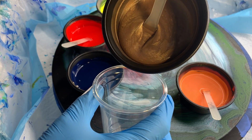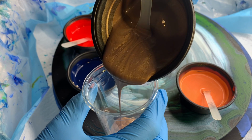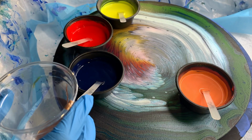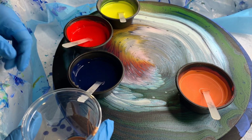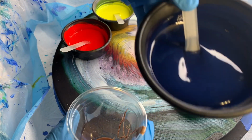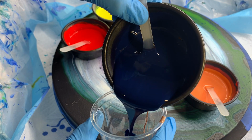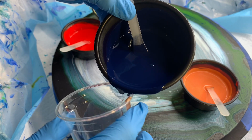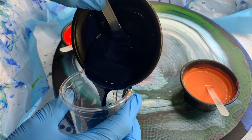So I'm going to give me some shine in the middle. That's going to be my Deco Art, so we'll put that in the bottom of my cup first. And I don't need a lot of that. Then I'm going to follow it up as a backdrop with the Prussian Blue mixture. And I'm doing this kind of left-handed. Normally I do it the other way around. Give me a little bit more of a black drop. Good.